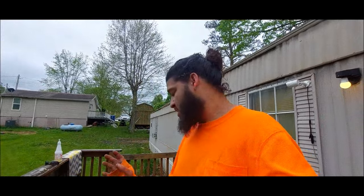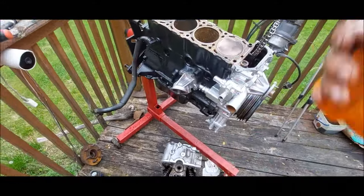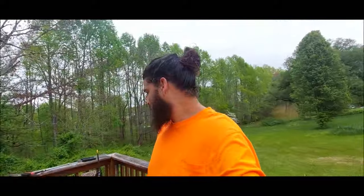So I was planning on doing ARP head studs, but, you know, just too expensive, and I don't want to wait. This came with a kit, and I'm like, you know what? It comes with a kit. Why not? We'll just get this and use it. I've used this kit plenty of times. The person I ordered it from, I've used theirs on a bunch of stuff when I rebuilt the engine and the turbo cord, and a bunch of other cars in the past before the YouTube times, and I've never had issues with it. But now we're set back a lot, so I'm trying to locate some parts and get it together. I'm going to end this video here, guys. This isn't the ending I wanted, but that's just the way it goes when building stuff.